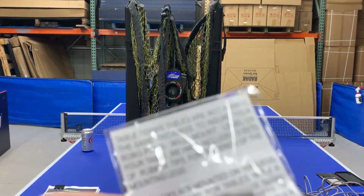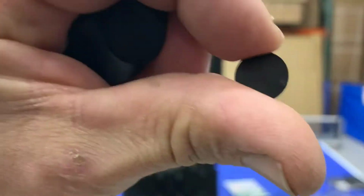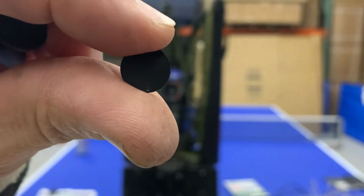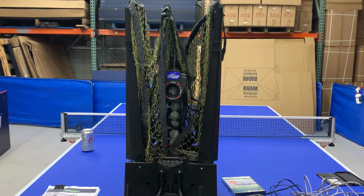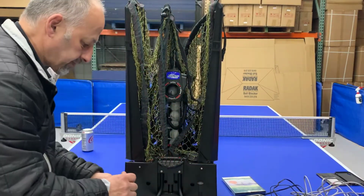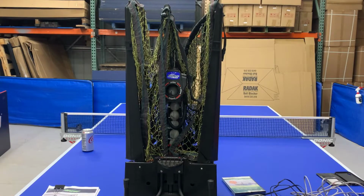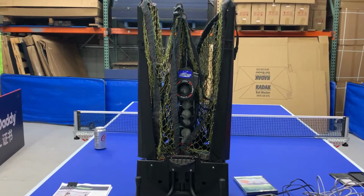Now, if you look in the packet, there's a couple of little round spacers, just in case your robot doesn't level properly, you can use the spacers. Personally, I've never had to use the spacers on any of my robots or any of the tables, but they are there just in case. All right. So we're going to simply put the 25mm ones on now. They just literally push on. Okay. So as you can see, that's pretty easy. I'm sure that it showed up in the video.